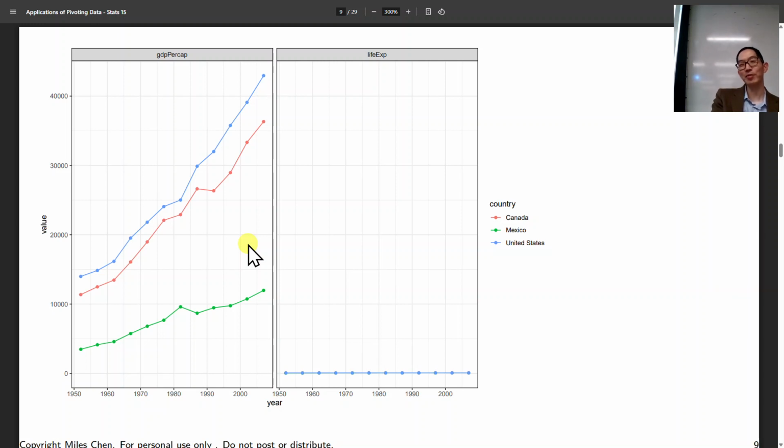And we can't plot life expectancy and GDP per capita on the same y-axis, because GDP per capita is in the thousands, right? 40,000, this scale goes from 0 to 40,000. For life expectancy, the max value is going to be like 80, okay? And so that barely registers on here. So we need to have a separate y-axis for this facet than this one, okay?